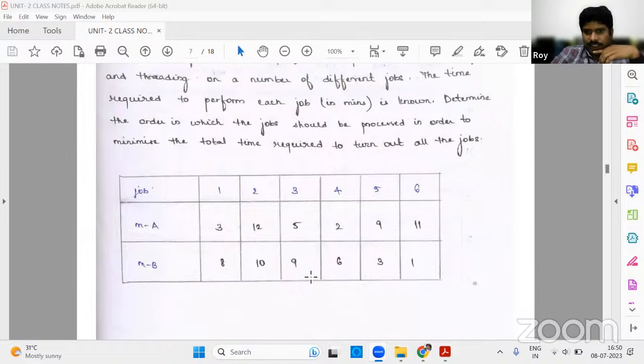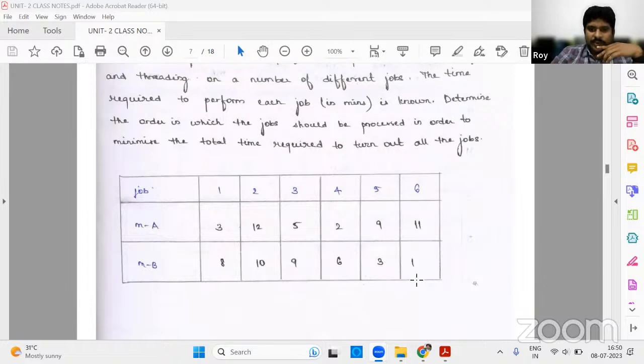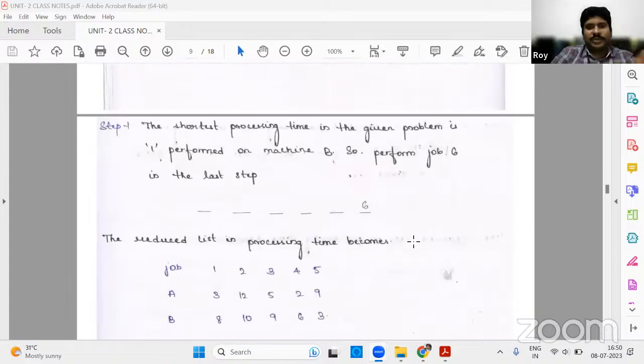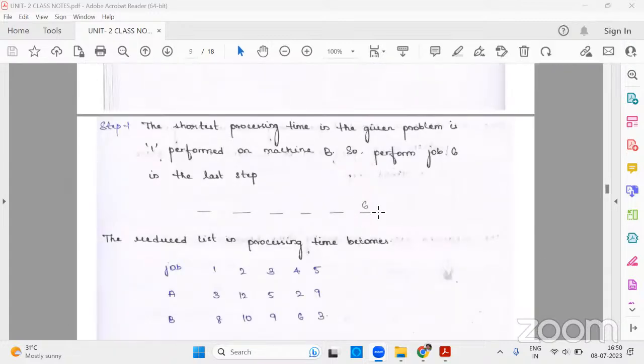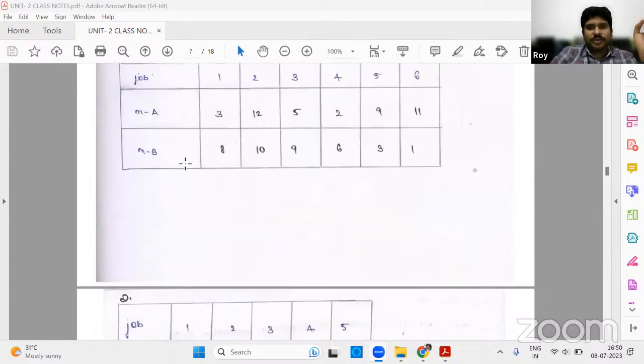Santu Chaudhary, can I ask you? Yes, I'm listening, sir. Can you respond? The sixth job, that means one. One is the least processing time, right? Yes, sir. And this one belongs to which machine, A or B? B. Second machine, very good. What is the corresponding job? Sixth job. Now, this one you have to keep in the last place. Why last, not first? Because this one belongs to machine B.